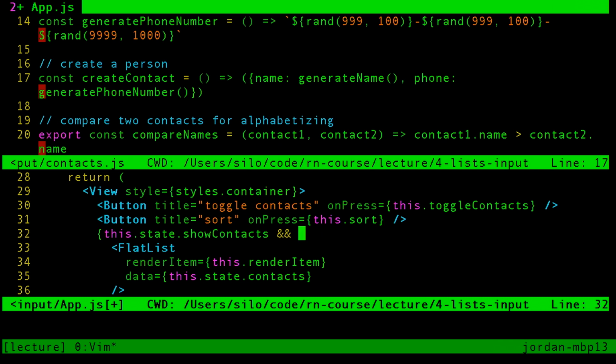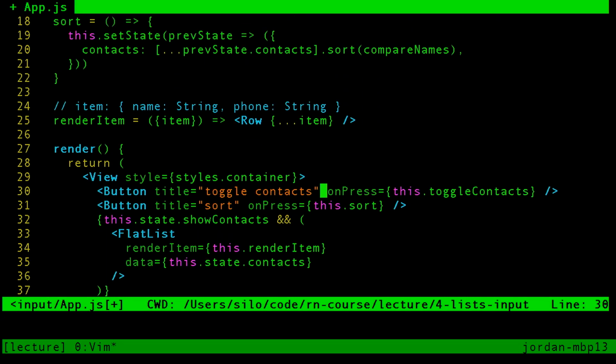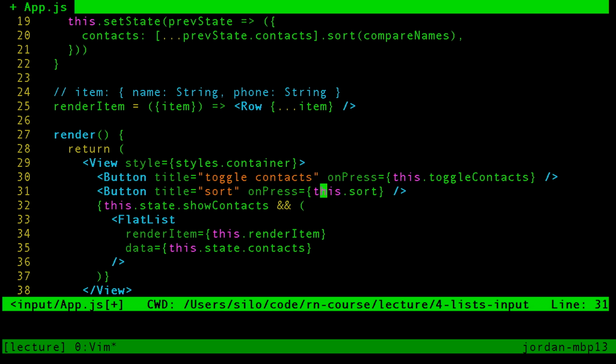And so what we're passing is a function called render item, where the render item takes a bunch of configuration, one of which is the item itself, because it needs that information in order to know what to render, and then passes that into whatever we want. And so we declared up here that when we want to render an item, we take the value of the array itself, and just pass those into the component that we called row.